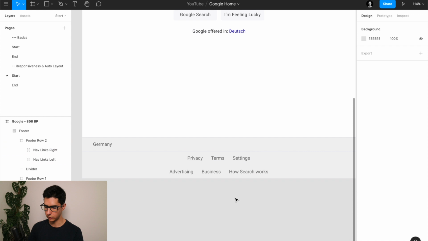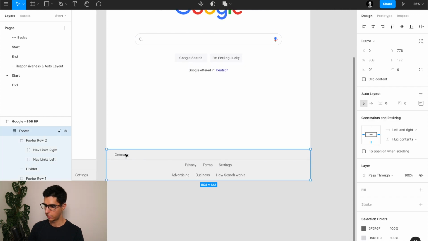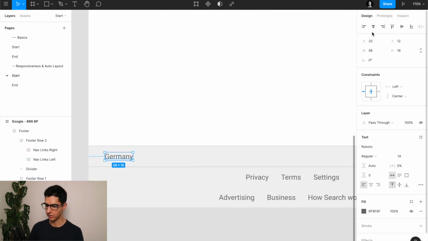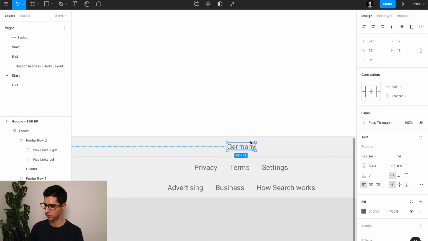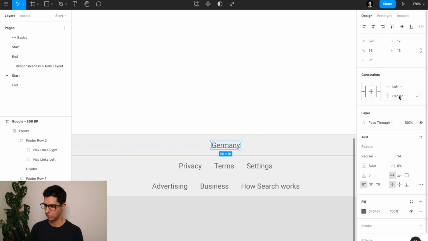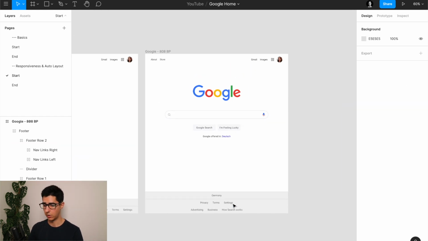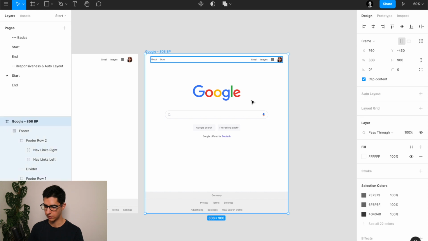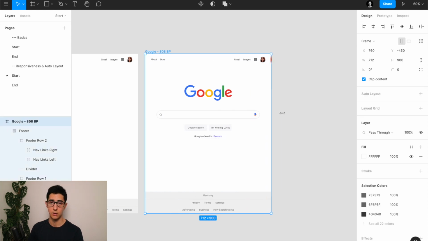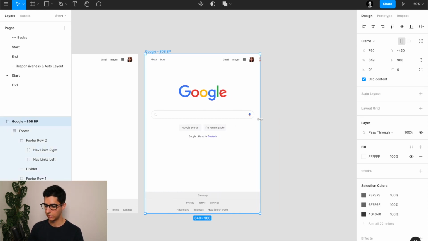And then we could also do just a little bit of consistency here and keep this also centered. Why not? So I'm just going to change this to top, and I'm going to change it to center, and that should give us the expected result that we were looking for. So now if I resize this, you can see that everything stays in place.